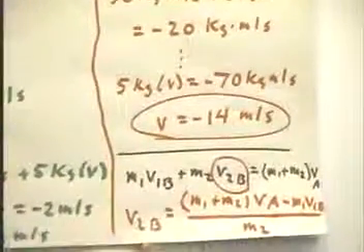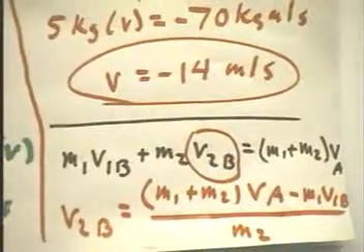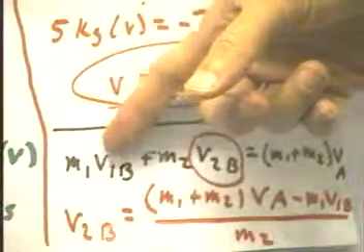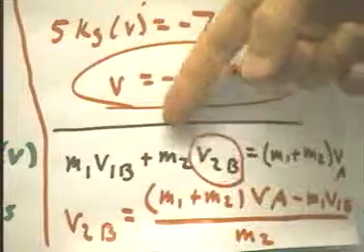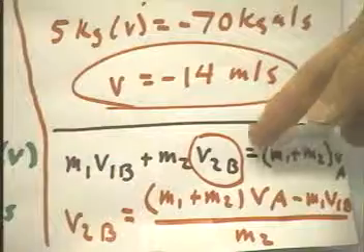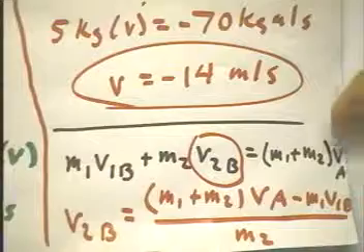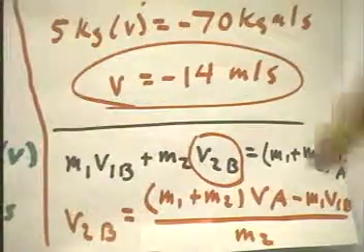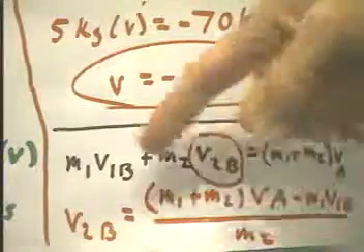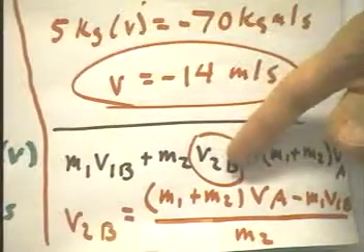Looking at this even more formally, we could have written the conservation of momentum in this case as the momentum of the first object, m1 times v1 before, plus the momentum before collision of the second object, m2 v2 before. And that's going to equal the total mass, since the objects stick together, multiplied by whatever velocity we have after collision. We know everything. We know the mass of the first and the second, here, here, here, and here. We know the velocity of the first. We know the velocity after. That is everything except v2 before.